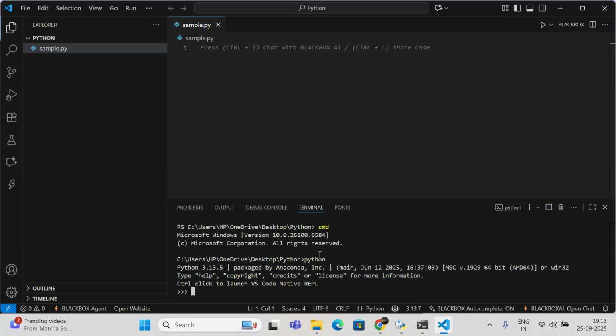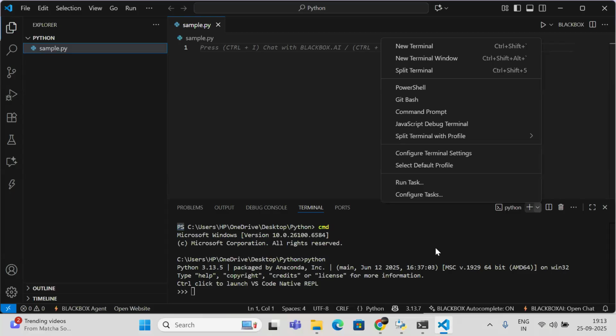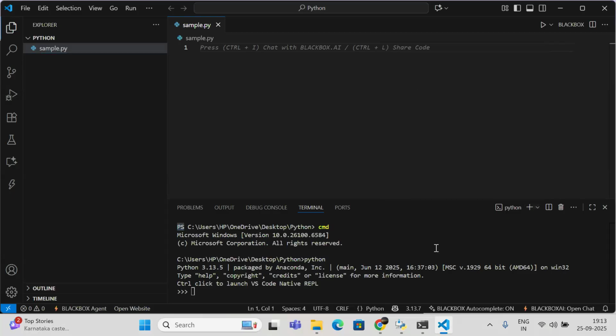We have to run these Python files, right? For running the Python files we require a terminal. So that's why I opened this terminal. By default it opens with PowerShell, anytime you open it. You have to check where you are. PS means PowerShell. You have to convert from PowerShell to command prompt. You can go with the manual option, otherwise type the command CMD and press enter, and it directly converts into the command prompt path.